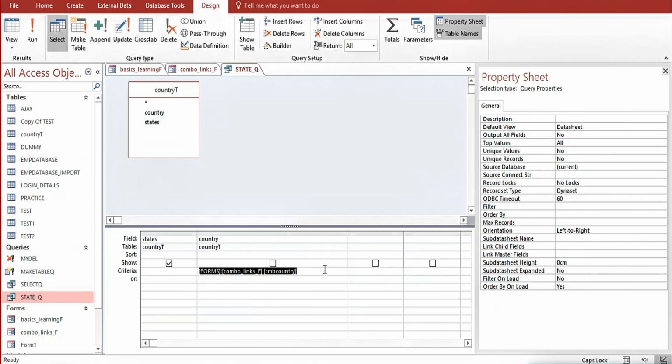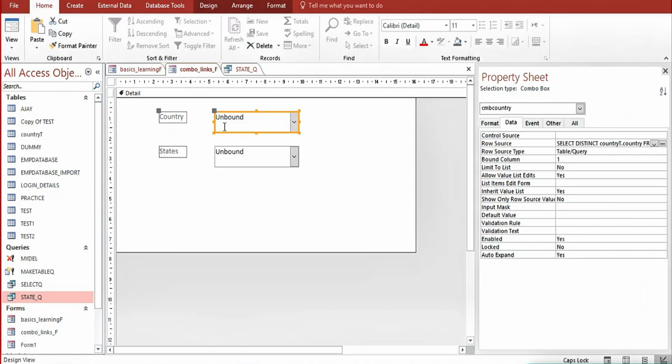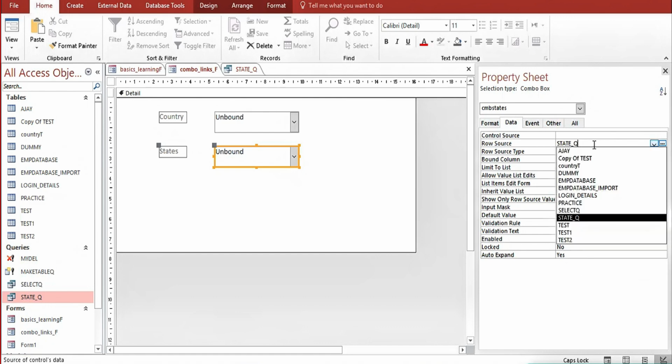And the query fires. Now, once the query fires, you say that my combo box is going to pick up the value, is going to have the resource from that query, right? I just clicked here. So the point is, when you do any change in the country, you want that there has to be some mechanism. We keep on running the query again and again, because the first time the query runs, but the second time when you do any change in the combo box 1, the query doesn't run. You have to refresh it. Refreshing is actually running the query again.